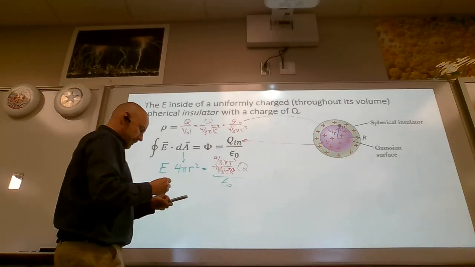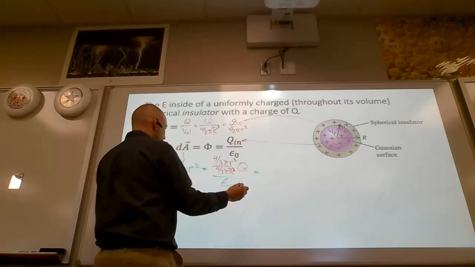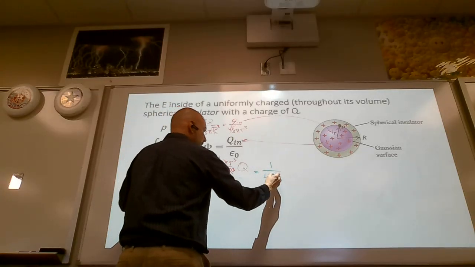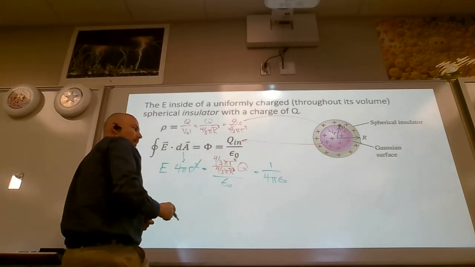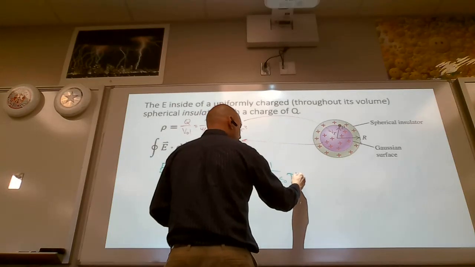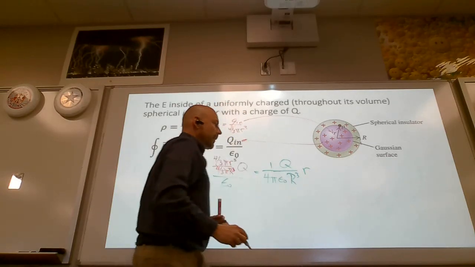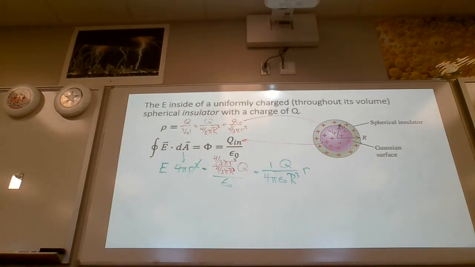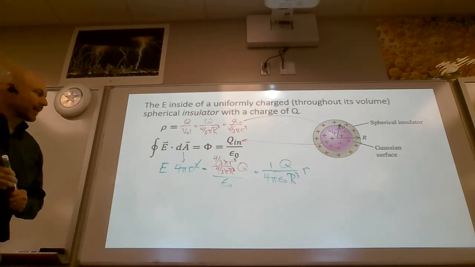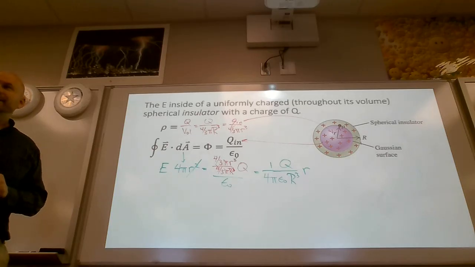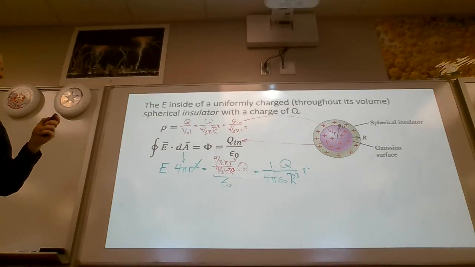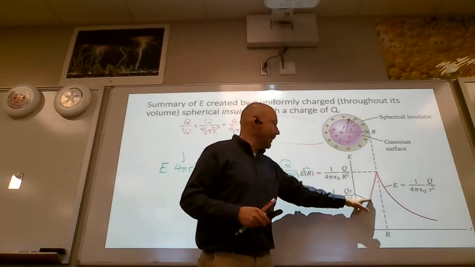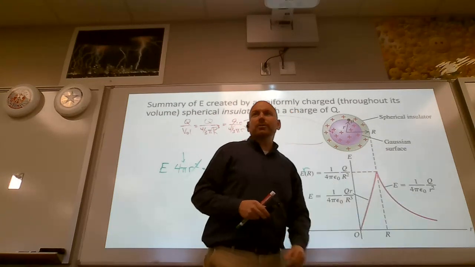And then I bring that over here, and I get an expression that says 1 over 4 pi epsilon naught. This r cancels out those, and I'm left with R cubed on the bottom, Q on top, with an r out there. Woo! Made it. And that big Q is the overall charge of the insulator? Yep. Good with that. And so what we find is on the inside, it's linear, and then outside it behaves like a point charge.